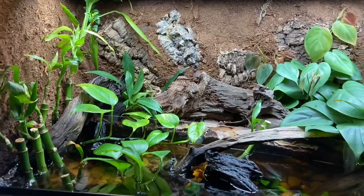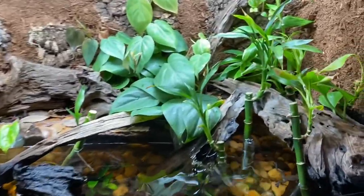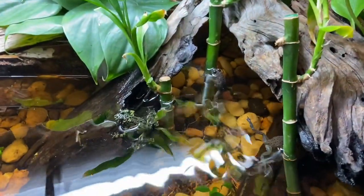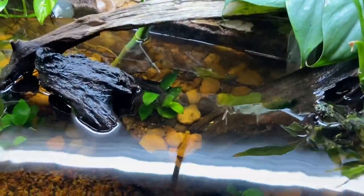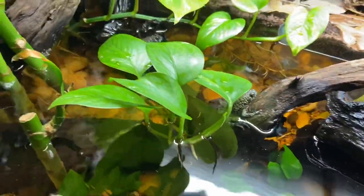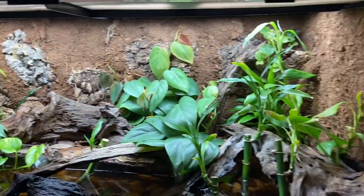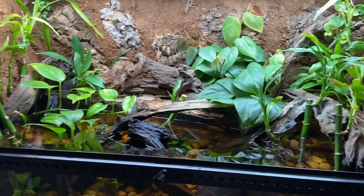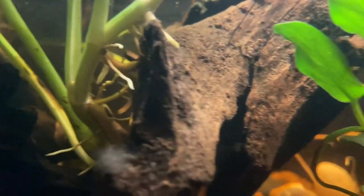Number eight, they come to see me when I'm in the room — the moment I walk by their enclosure, they're all jumping because they know I'm the food bringer, and I love that. Number nine, they are easy to care for as far as amphibians go — so much easier than any other amphibian I've ever had. Number ten, you can build a really cool naturalistic, bioactive, live-planted enclosure for them. Not all amphibians interact with their enclosure enough for that, but these guys really will engage with the natural items you put in.